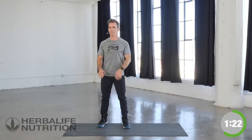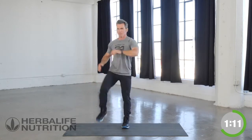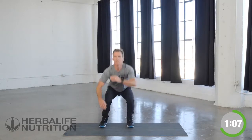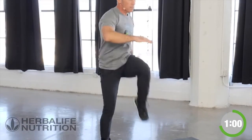Okay, great. Let's get some air in our lungs and focus on doing this again. Let's get another round. Focusing first on our squatting high knee taps. In 3, 2, 1, go, and alternate. Drive and go. Good. Really thrust off the ground.